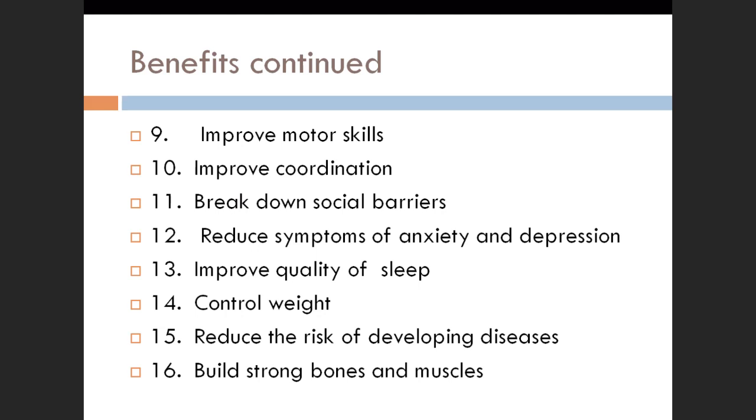It breaks down social barriers. This is one we must touch on before we go. Social barriers exist all around the world. Now we want to break down these social barriers, but how? On the field of sports, we are all on one level. There's no uptown, downtown, round town, ghetto. We are all on one level.